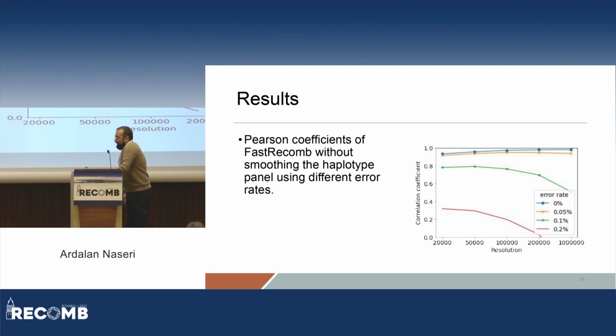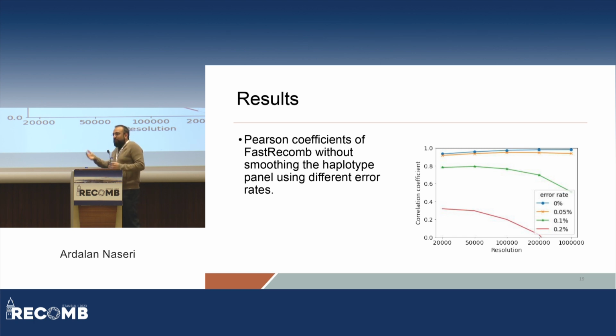And then the other issue is the error tolerance. If we don't use the p-smoother, the algorithm to smooth the panel and get rid of the genotyping errors, the performance would decrease a lot. You can see here, if the genotyping error is high, the correlation coefficients are pretty low, for 0.2% error rate, but this is the error rate for the haplotypes. The genotyping error is basically double that, 0.4%. It is relatively high, but still not too extreme, but you can see the performance decreases a lot.